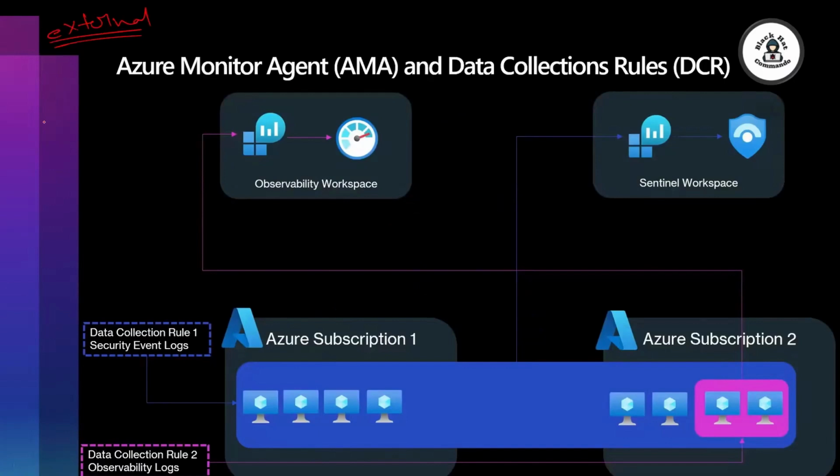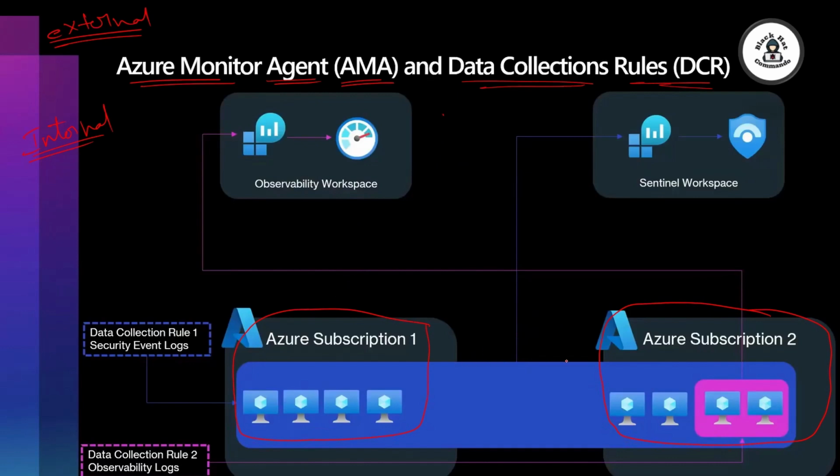Now we will take internal Azure data itself. So Azure Monitor Agent, AMA, will call Data Collection Rules, DCR. What is this? For example, you have some virtual machines in your Azure subscription 1, and you have VMs in subscription 2. You have different types of VMs, right? Some departments use one type of VM, and other departments use other related ones.